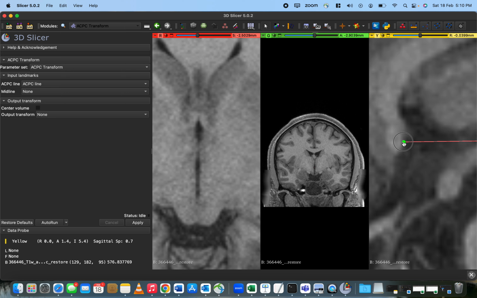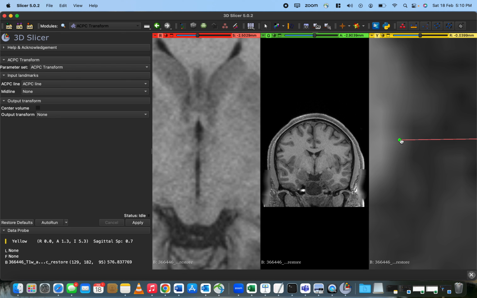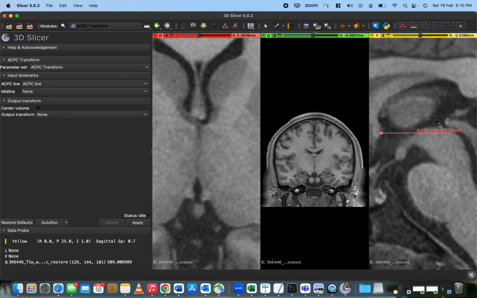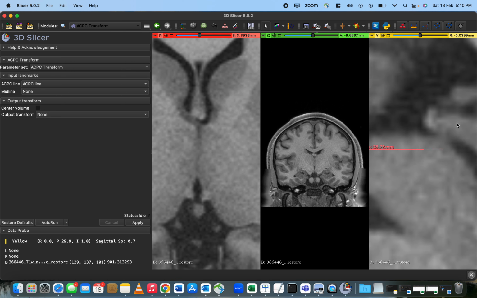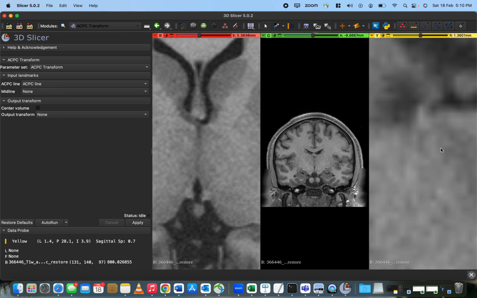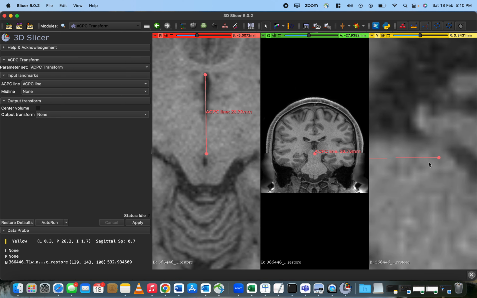It doesn't matter if you're not super precise, because it's difficult to decide whether to place it here or here or here, but as long as it's the posterior most point, and if you do the same with the PC, we're just concerned about the angle of the line and not the length of the line itself. So you should be fine. And this is the PC, and that's the point of the PC. This is the PC here. I want to move this to the anterior most point of the posterior commissure.